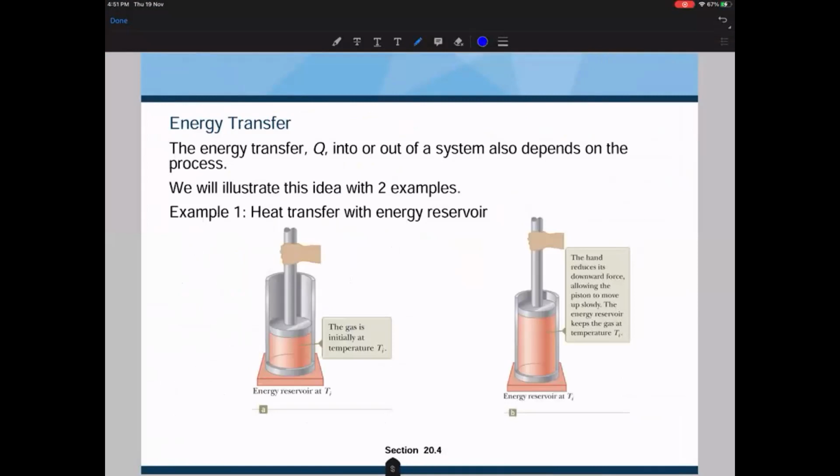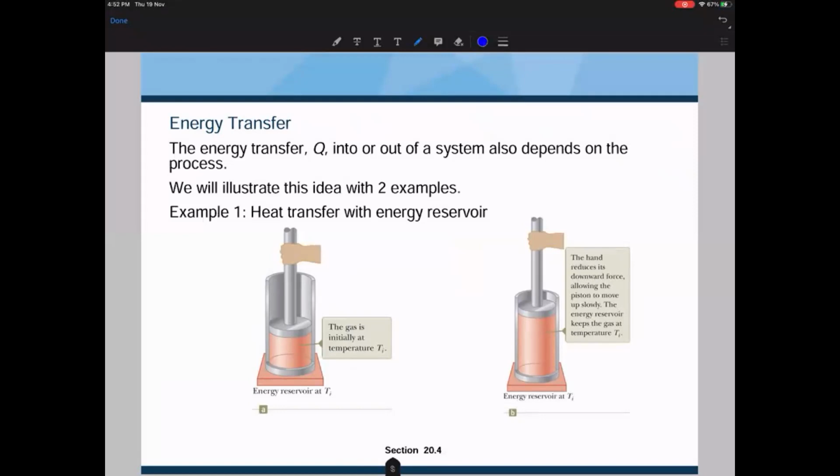So we have just talked about the work done. And of course, apart from work done, you could have a transfer of the energy in the form of heat. And as a matter of fact, just like the case of work done, the transfer of heat energy also depends on how the process takes place. And here are just some of the different processes in order to transfer the heat energy.